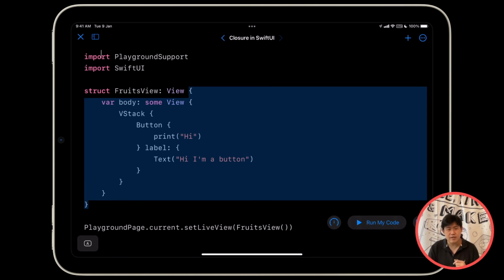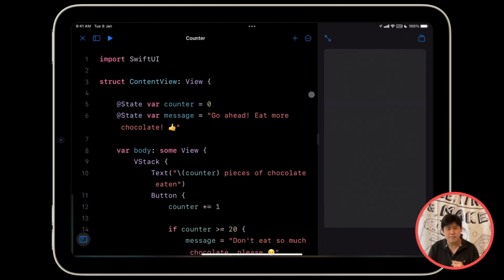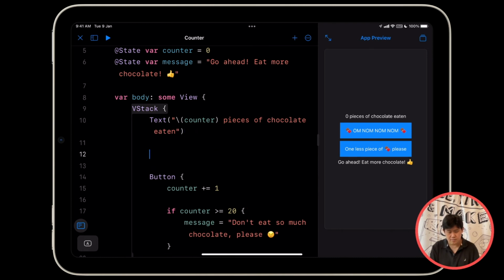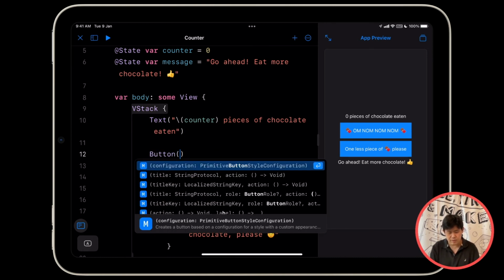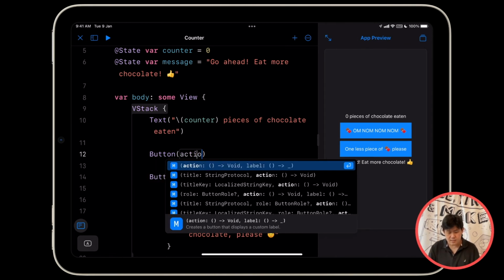I want to take a moment to head back to our previous project to show you the autocomplete from button, just to show you what a closure looks like. So let's try and create a spare button over here. Button, open bracket. And if you remember, I asked you to look for the one with action and label, right? And here you go. This is what a closure looks like. An action that takes in a closure and a label that takes in a closure.